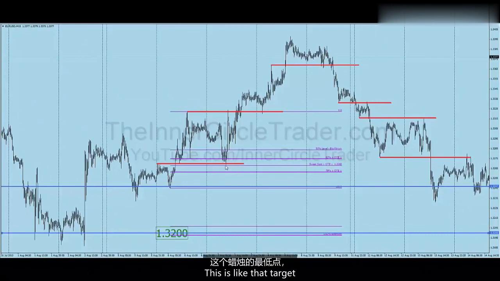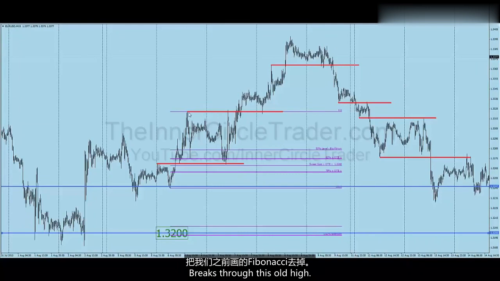Okay, this is like that target crosshair on a sniper scope. This is exactly what you're looking for. The very low of this candle comes in exactly at 9 GMT. That is the London Open kill zone. Price rallies up, takes off.